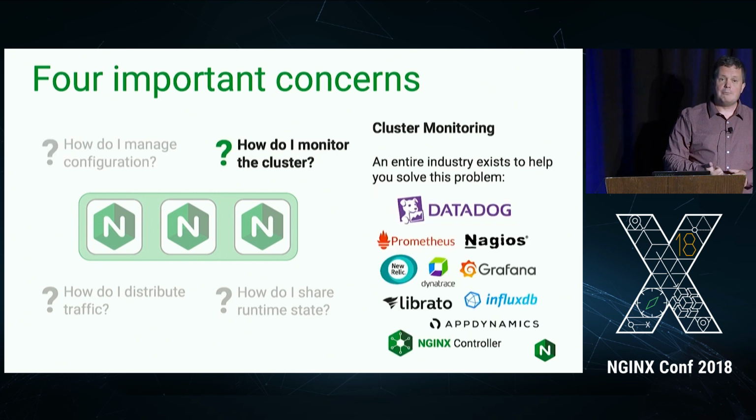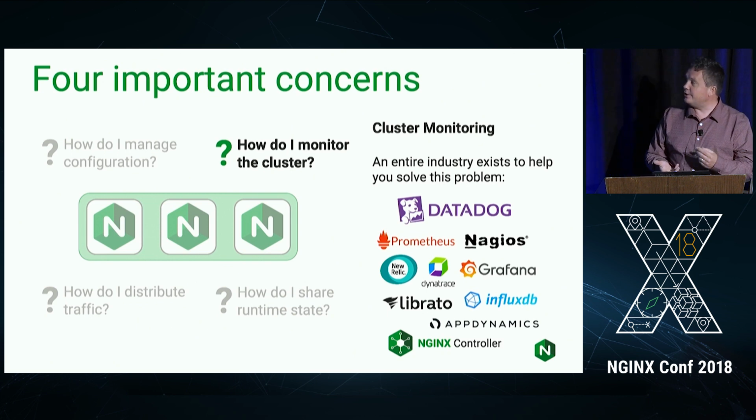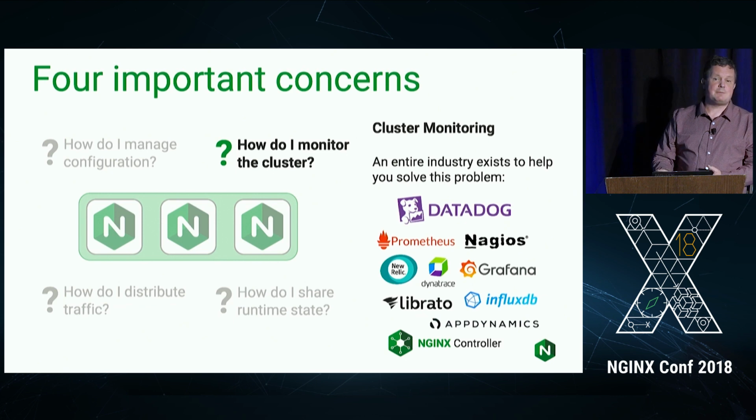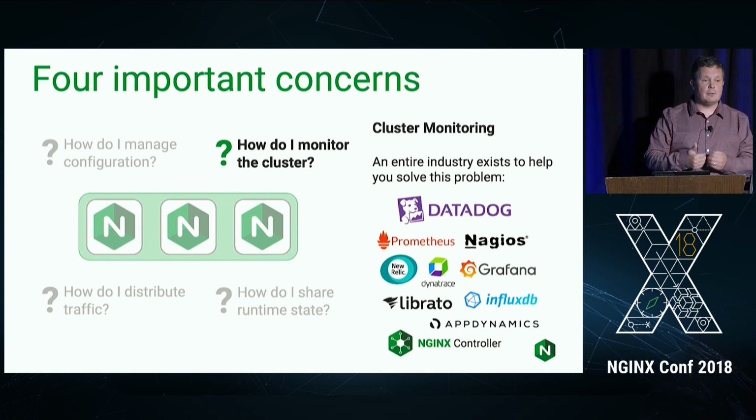And similarly, monitoring is largely a solved problem in the sense that there's already a large industry there to help you solve that challenge. Companies like Datadog and New Relic and Dynatrace providing commercial solutions, open source solutions. Again, NGINX Controller gives you a single point where you can pull metrics and logs and events to a single pane of glass and correlate, sum or diff what is happening across your cluster.